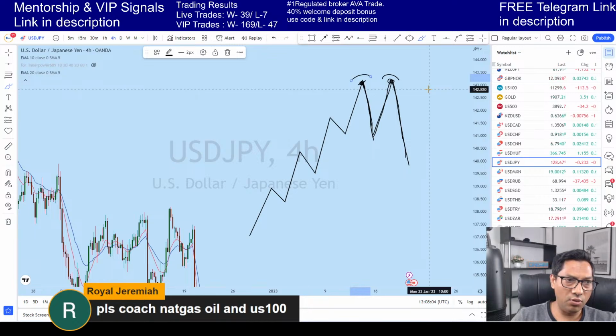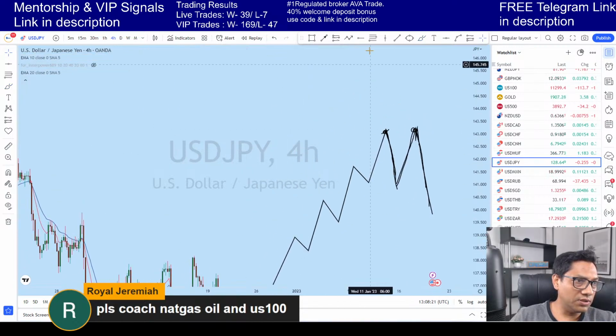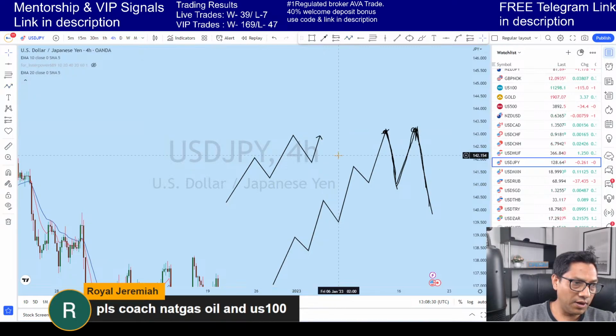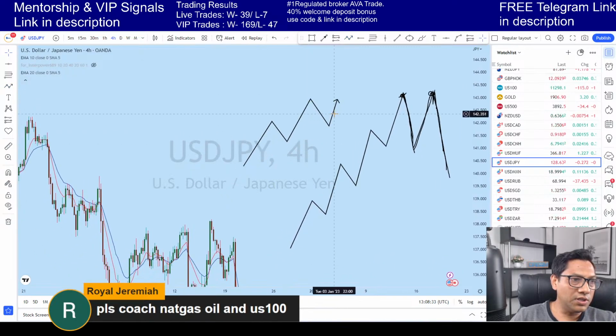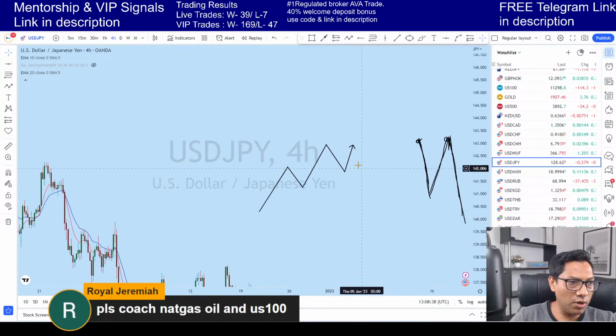I'll show an example. Once you see a double top, you can't jump on a trade, because when the market is here, you could see a double top. Even when, let's say, you see a market like this, and it has just closed a candle here, like this, it's still in a journey. Try to understand what I mean. Let's say you saw a market like this.